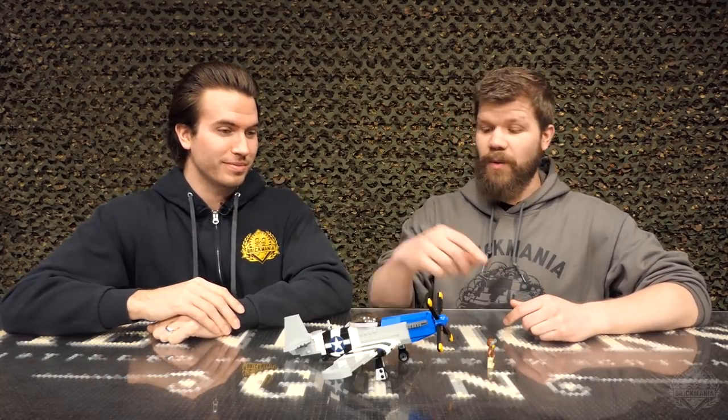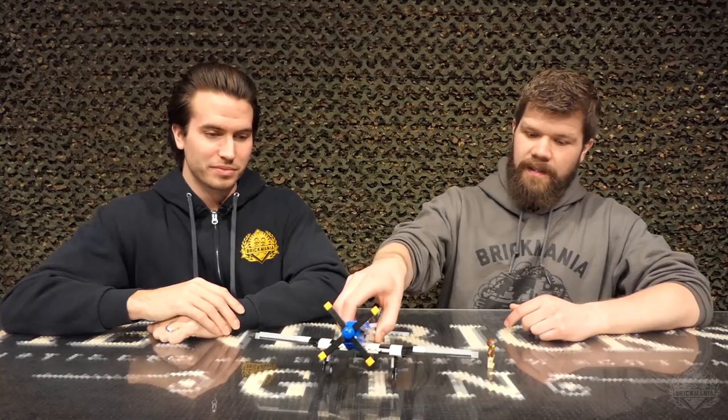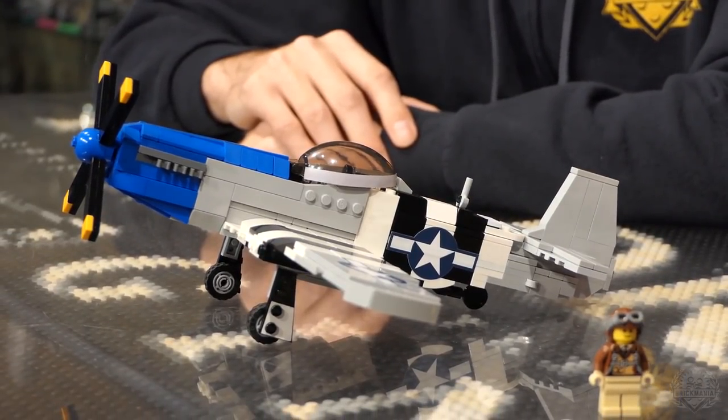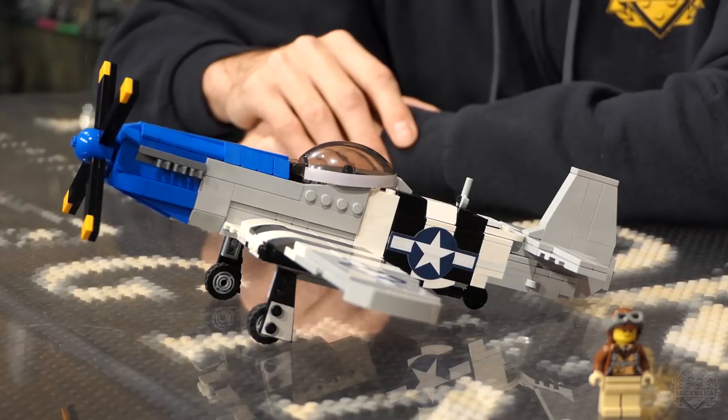Blue nose again. Going back to that, Blue Nose Bastards of Bodney. That's cool. That's what it's based on. A nice side view of that. They're very prominent throughout the years of the war. Blue nose is cool. It's nice to add some color, especially with the invasion stripes. Breaks it up a little bit.